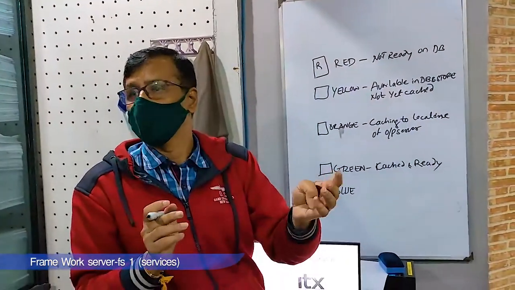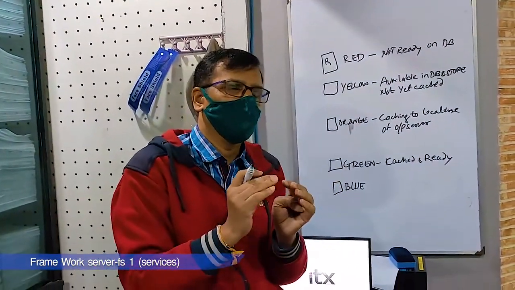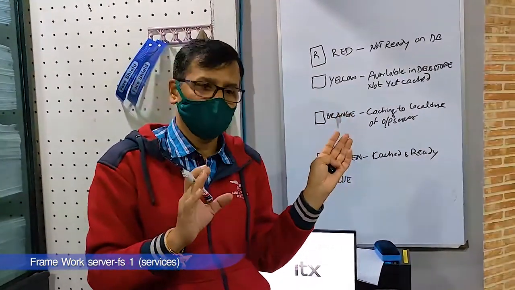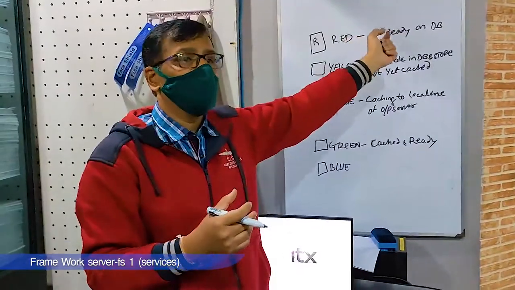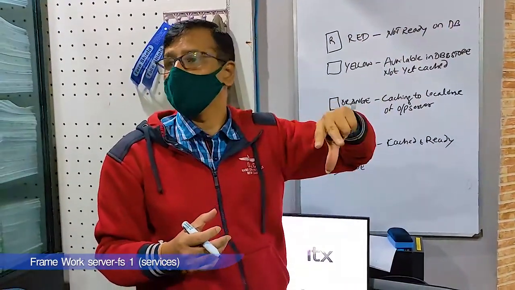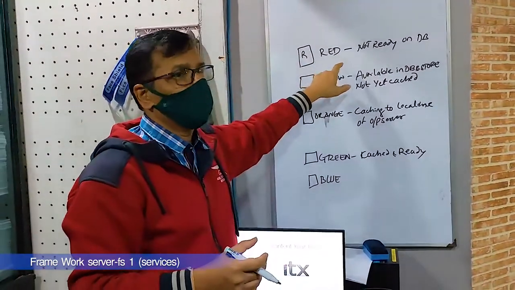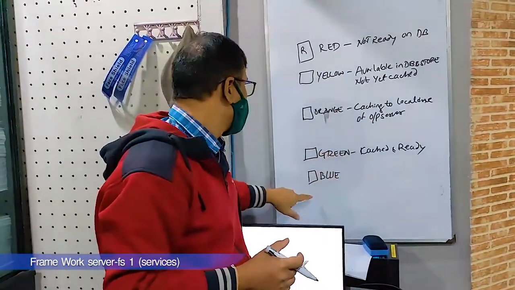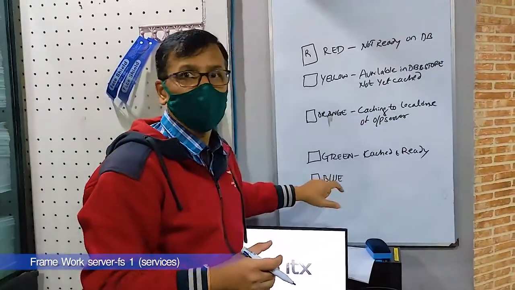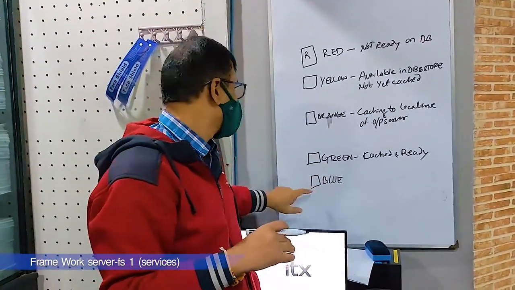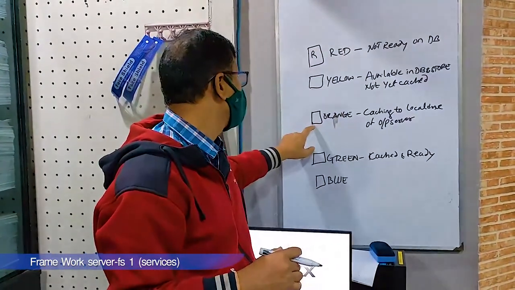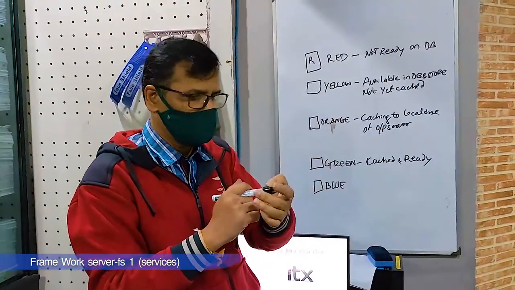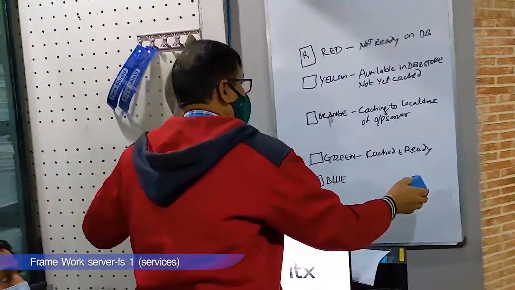It is somewhere else. Somewhere else in the sense, usually it is in the case of archive systems. ITX can integrate with archive systems like Diva, Masstech, those kind of archive systems. Then it can locate into the Diva location also, and it can fetch that. Similarly, when you are doing a recording and immediately you schedule that, it will not find the physical item. So it turns into blue, then into red recording, then it caches again, orange, then it becomes green. That is for the live recording.